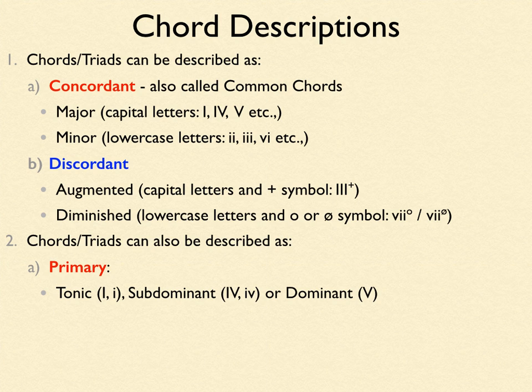So they're all uppercase Roman numerals for your tonic, your subdominant, your dominant. But in your minor keys, your tonic is a lowercase Roman numeral, your subdominant is a lowercase Roman numeral, but it's an uppercase Roman numeral in minor keys for your dominant, because you've got your leading note in your dominant chord in minor keys, and that leading note is raised. Usually that seventh is going to be raised. So because that seventh is raised, that affects the quality of your dominant chord, making it a major chord.